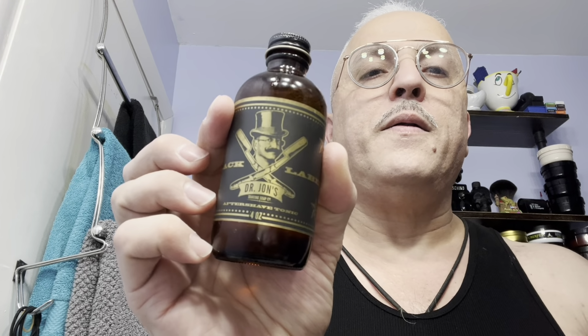Let me get the aftershave. Dr. John Black Label. Yeah, this is a scent for sure. It's the kind of scent that I like. Wow, this came out a lot. It's okay, I like a lot. Wow, nice. Ooh-wee.